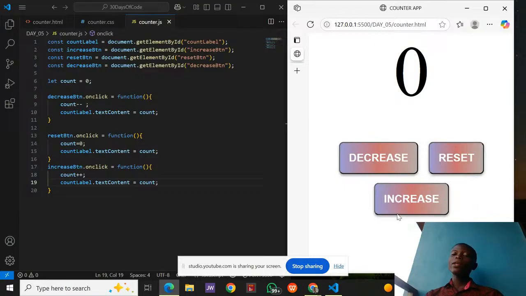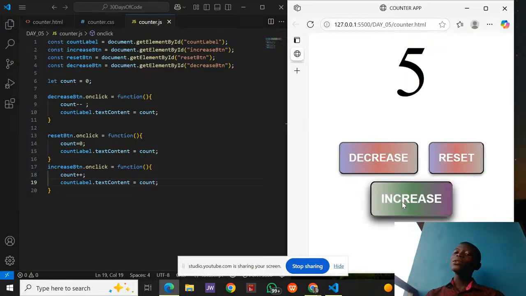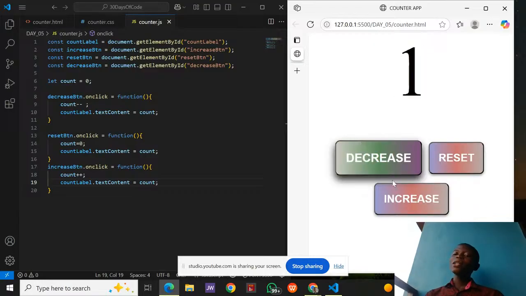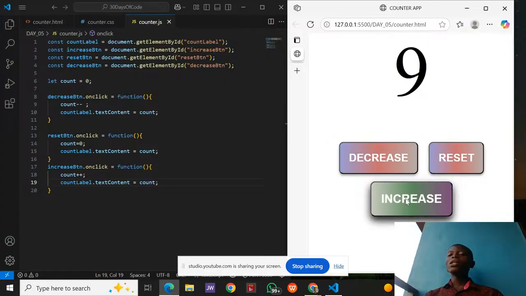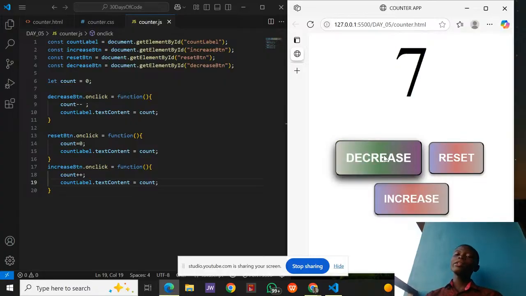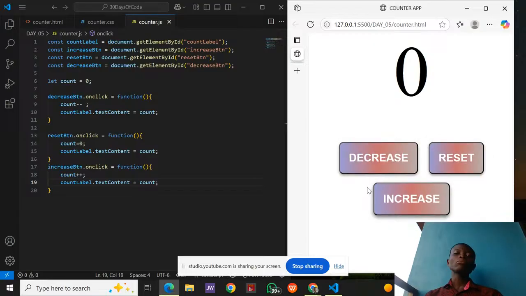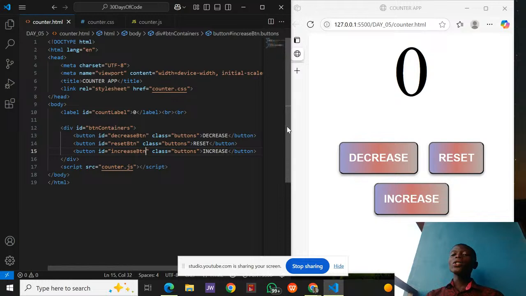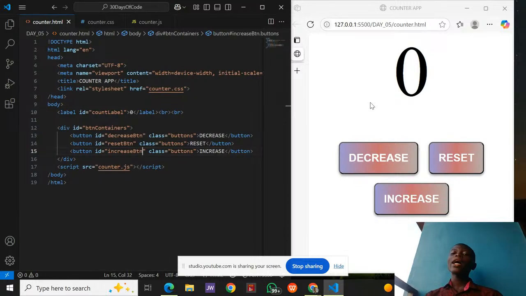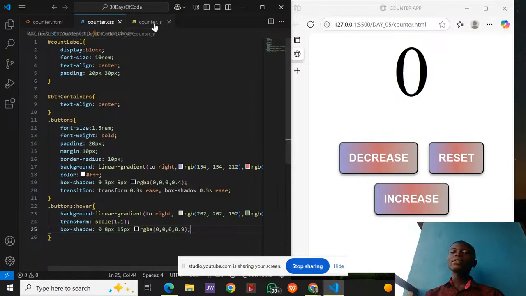If I click on increase, it increases in value. Decrease, decrease in value. Increase, increase in value again. Decrease, continue decreasing in value. Reset, reset changes it back to 0. So this is what we have just created today. Today, we just created a counter application using HTML, CSS, and JavaScript.